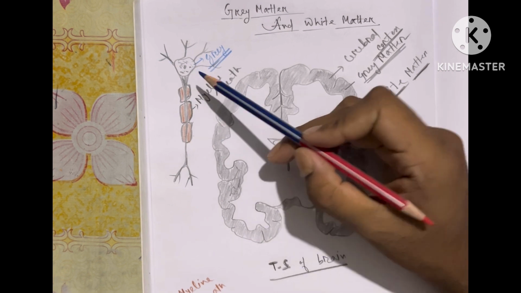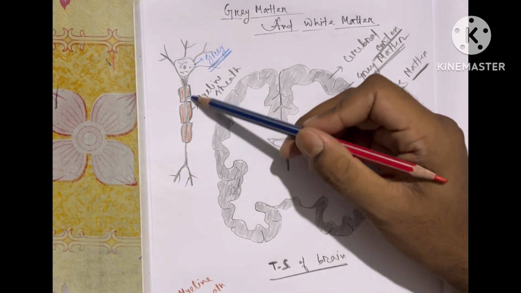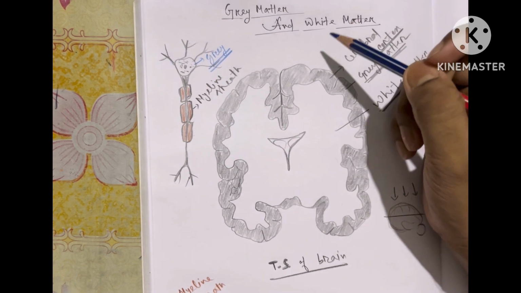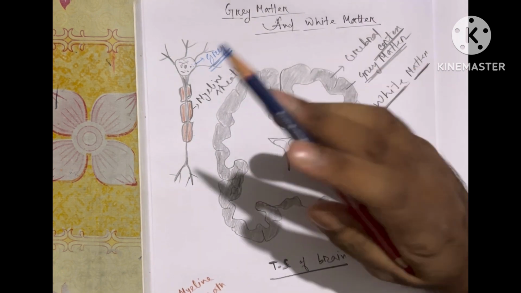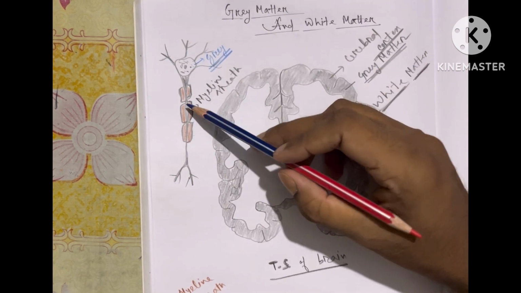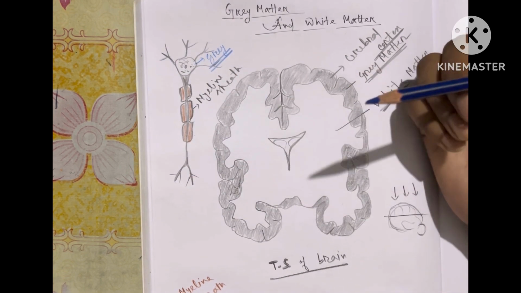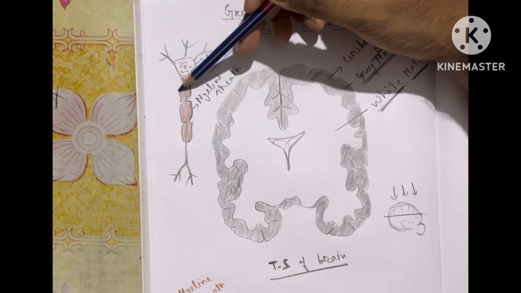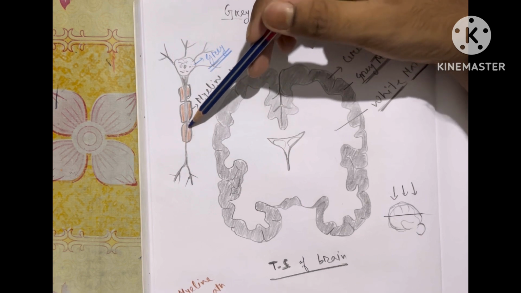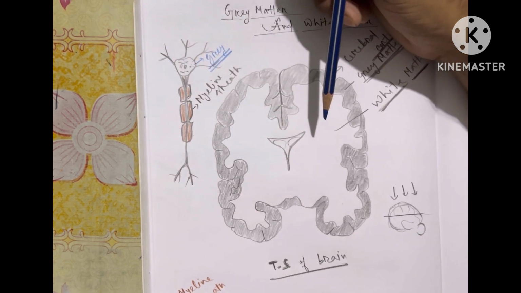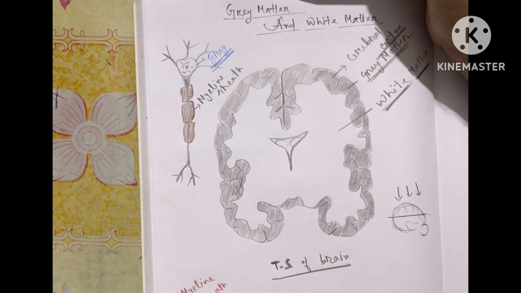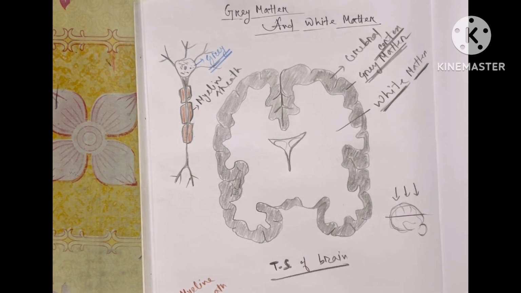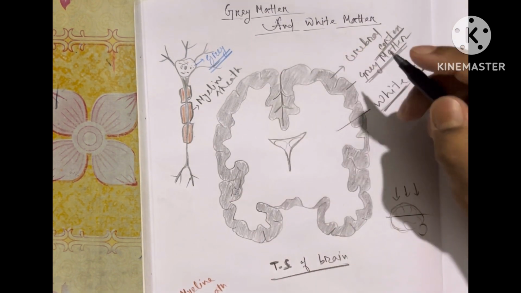Our axon is also gray in color. Overall the whole neuron is gray in color, but the myelin sheaths are wrapping around the axons, so the axon looks white, though originally it is the same gray. If we remove the myelin sheath, the whole neuron will become gray. As the myelin sheaths are wrapping around our axons part by part, the whole axon looks white, and the rest of the other parts look gray. The question is, what is the location of our neuron inside our brain?